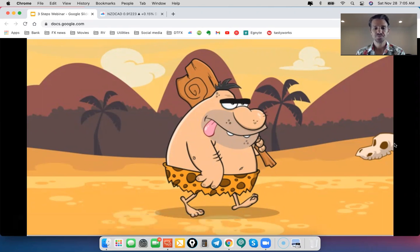Automation. Now, I like this picture because I have been very caveman-y about automation. I've done a lot with automation over the years, and I've had some bad experiences, and I thought, that's not good, right? And I hear a lot of people say, I have this automated program and it's doing a whole bunch of stuff without me, and I don't know what's going on, and I don't know how to manage it. I'm just going to forget it. Automation's too difficult. Having automated trading is just too complicated.